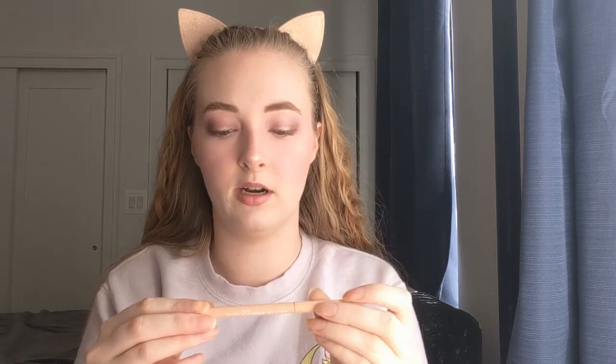All right, I'm gonna clean up under my eyes here one more time. Then I'm gonna take my nude Colourpop BFF liner, and this is the shade Honey Dude. We're gonna warm that up again on the back of the hand, and then I'm just gonna go into my waterline. I like doing this especially when I have more of a pink toned or purple toned shadow on my lower lash line, because it creates a distinction between your waterline and the shadow, and it makes it look a little bit more open, and I don't find that it makes my eyes look like they're red or irritated.